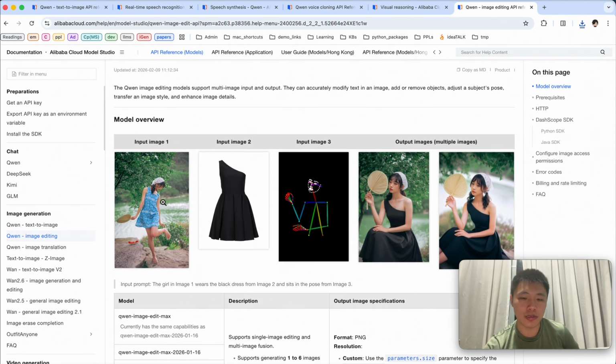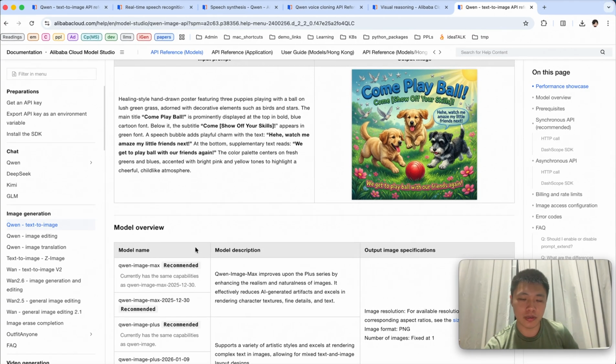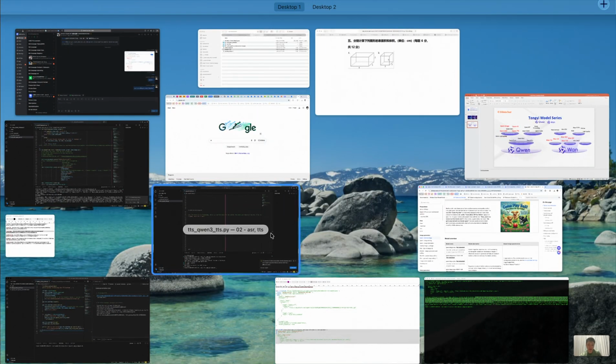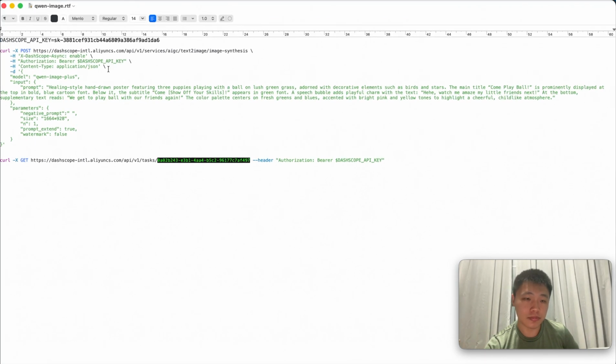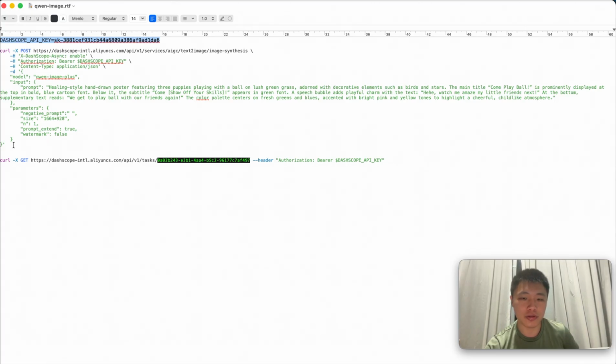So you can put in additional images, have it combine them, or make edits to them. Likewise, you have to put in your API key, and then you can make an HTTP request, or you can also do it via the Python SDK and so on.